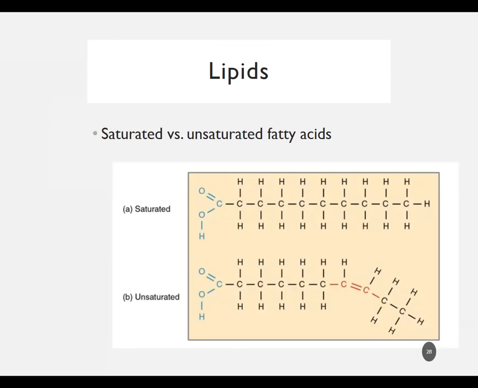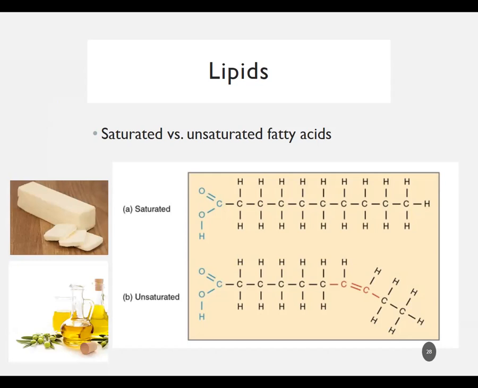The difference between, you guys told me, saturated and unsaturated, is that saturated fats are solid at room temperature, right? So that's like butter. Unsaturated fats are liquid at room temperature. The reason for that is this simple double bond here between a couple of carbons. There can be more than one of these within an unsaturated chain. But if you have all single bonded carbons, like the saturated fat here, that's going to be a saturated fat, and it's solid at room temperature.